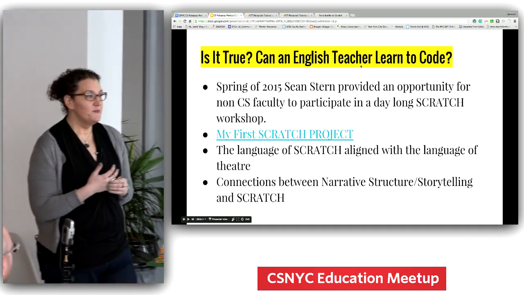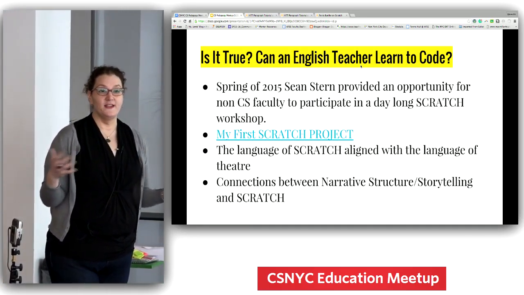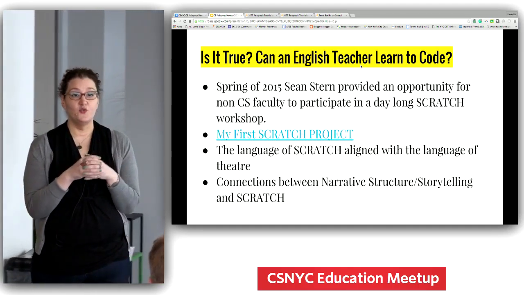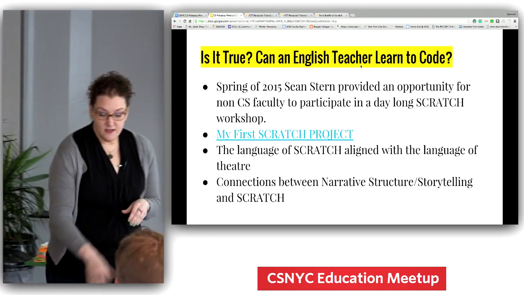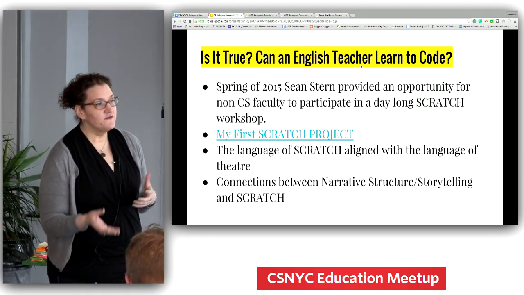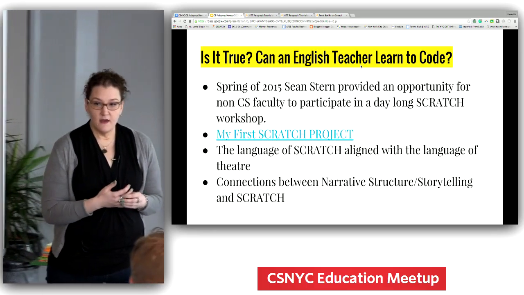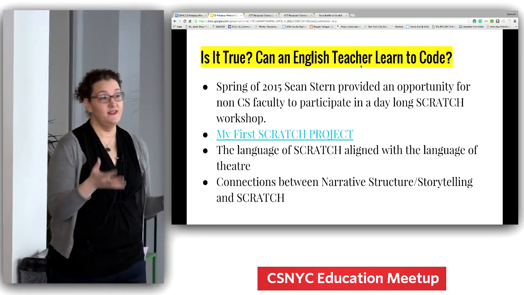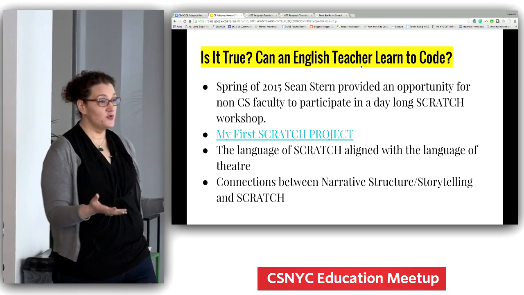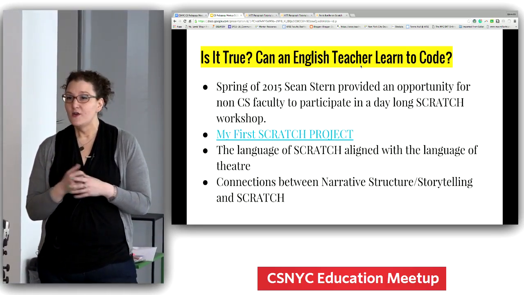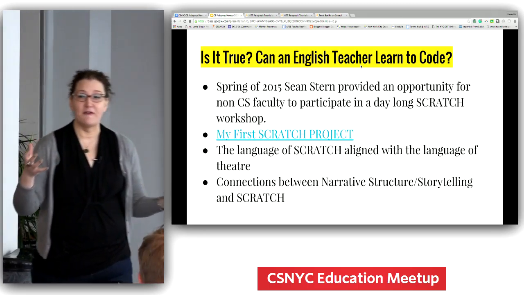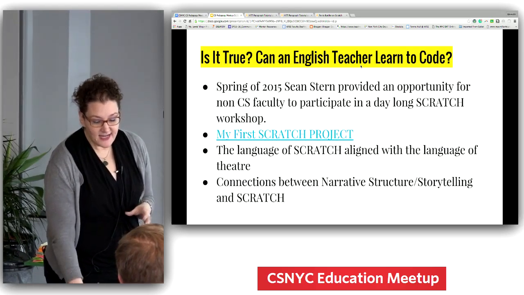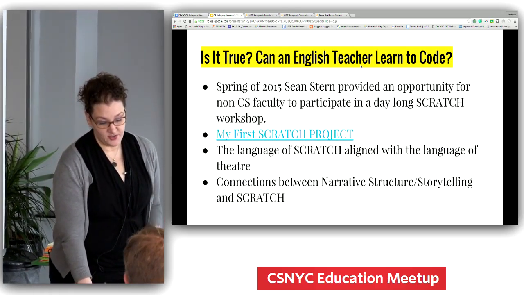So as my thinking evolved, it became not about me creating tools using Scratch, but how can my students use Scratch as the tool that they use for content? So the clearest connection for Scratch is narrative storytelling. So really it can be used anywhere where you want to have a story arc. So whether it's in theater or English or even in social studies where we're talking about history, or even in science where you're talking about the evolution of a cell, right? Any time there's a story arc, you can use Scratch.